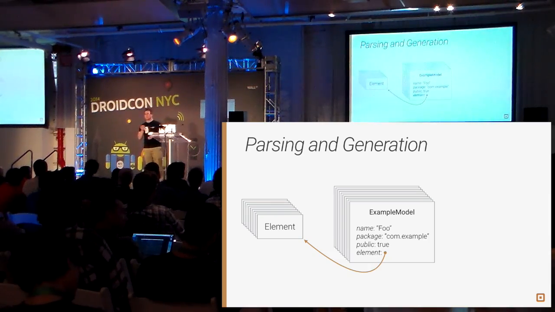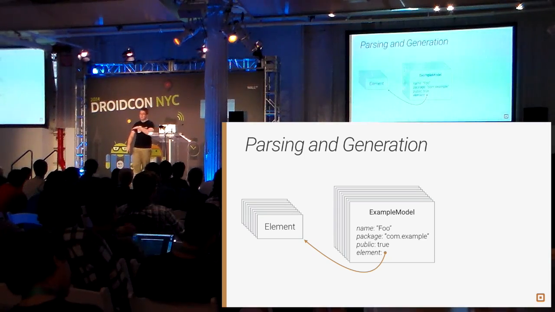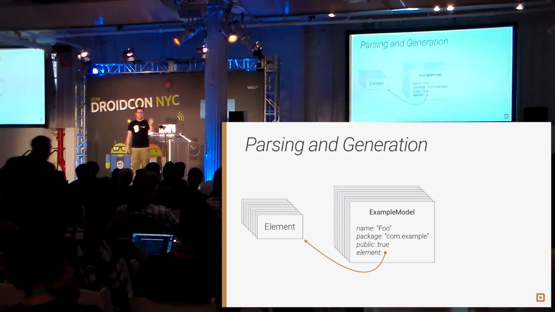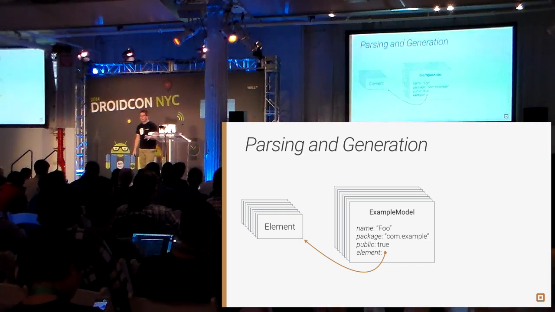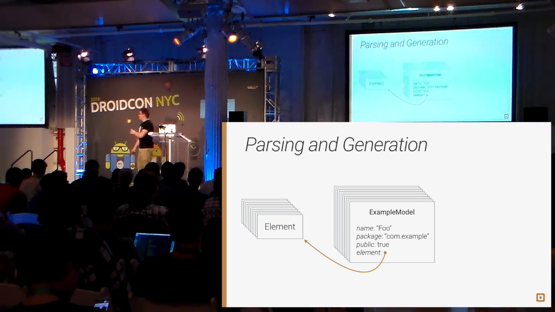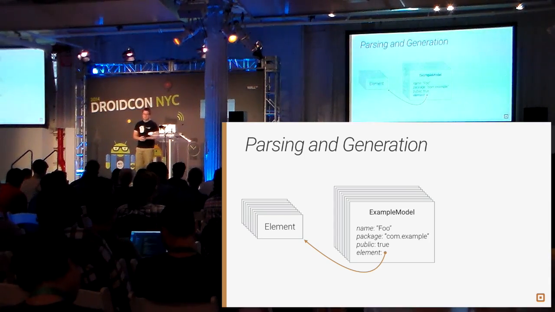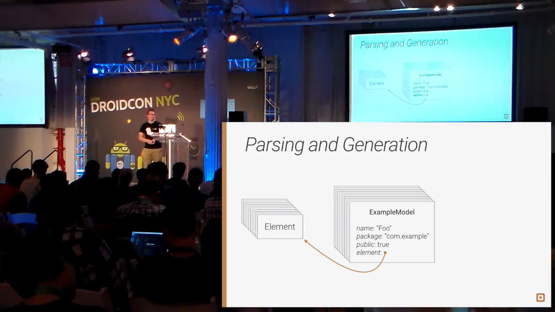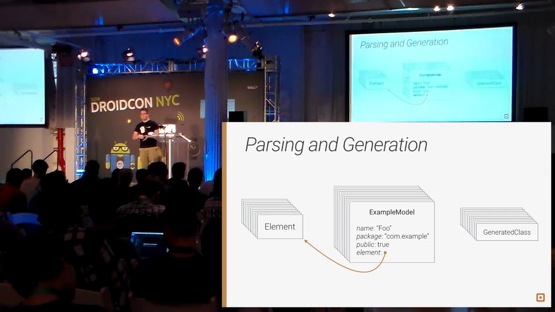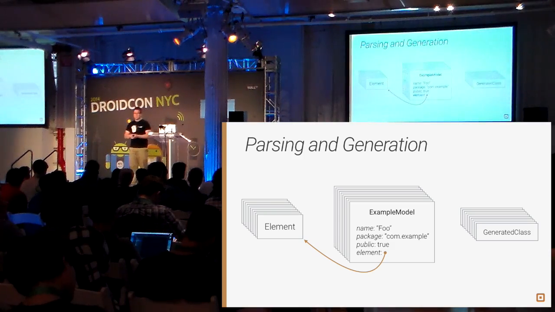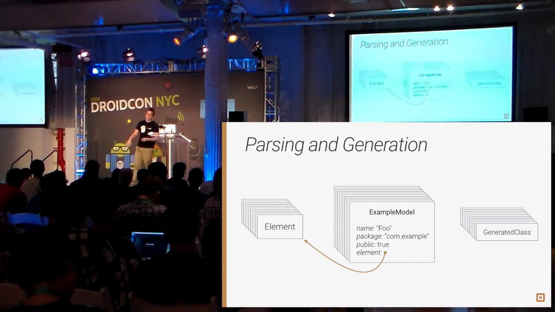And we also want to include the original element inside this model so that we can refer back to it. But what we've done is we've parsed out all of the properties that we really care about for generating code or validating code. The reason is that accessing things like the fully qualified package name is not just a trivial method call on the element, and it's not something you want to be doing constantly while, say, you're generating code. So we pull this into a nice immutable model, hopefully. And then after having that, we can generate our classes directly from that model. So this gives us good separation of concerns, and it also aids in doing things like unit testing your annotation processor.